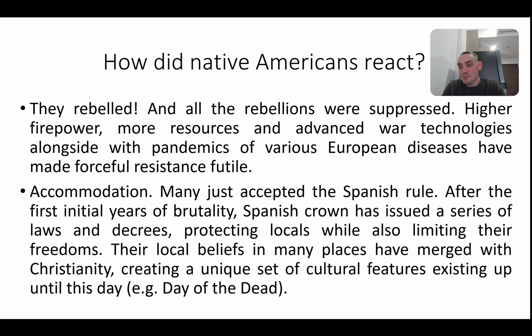One of the aspects of how a multi-million country gets defeated by a handful of conquistadors is also diseases. And there was no knowledge of how to cure them. There was no understanding of how to protect yourself from them. So it's a pandemic of its own time, and millions of people died specifically because the Europeans brought illnesses that locals had no resistance, no immune system to deal with. Accommodation is another strategy.